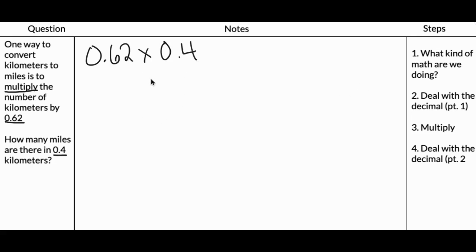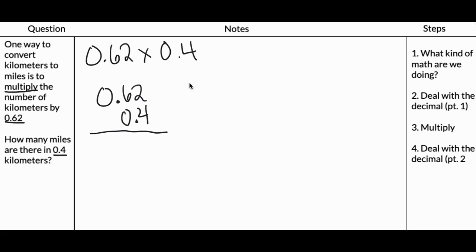When we do this, I always prefer to stack them on top of each other and do vertical calculation. In this case, because we are multiplying and not adding or subtracting, we don't have to line the decimals up exactly, because we're going to deal with the decimals in a different way than when we add or subtract. We're not just going to bring it straight down. We're really just going to pull it out and deal with it when we're finished.